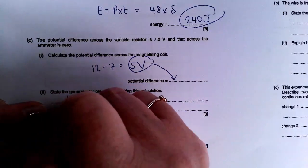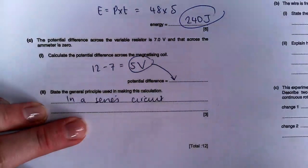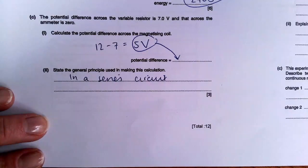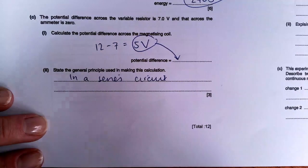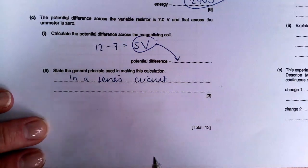So in a series circuit, bear with me, someone's just coming to the door. Okay, back to it, sorry, I've had to pause, get rid of my intruders. I will carry on. So what were we doing?